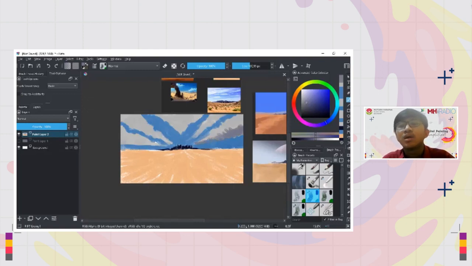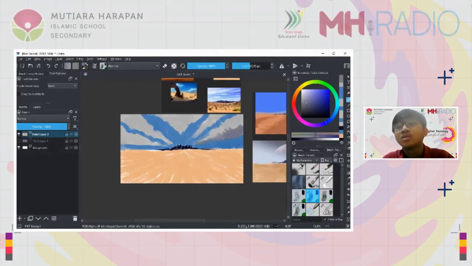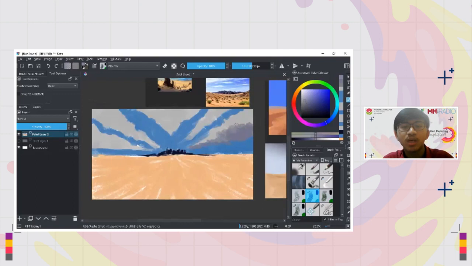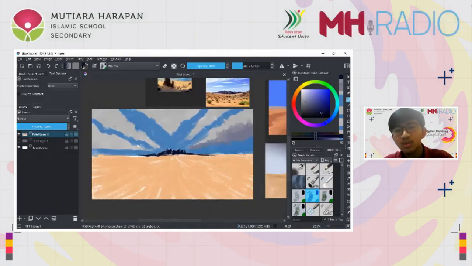And I would be a little bit mindful about where the light is coming from. In here, I'm going to plan that the sunlight, or the light source, is coming from right above the clouds, so it's passing through these gaps of the clouds too.